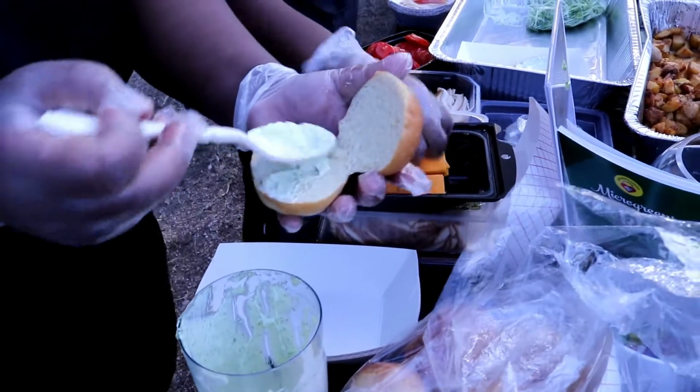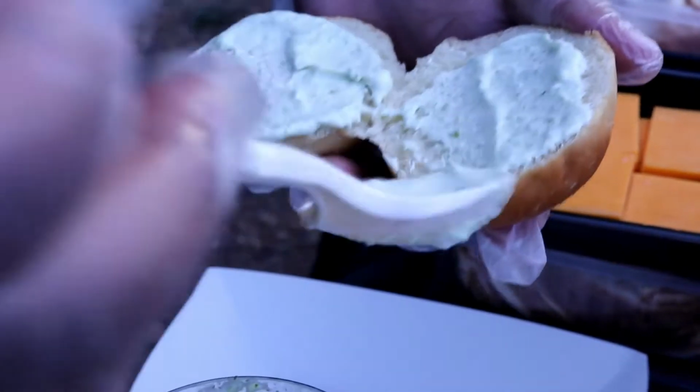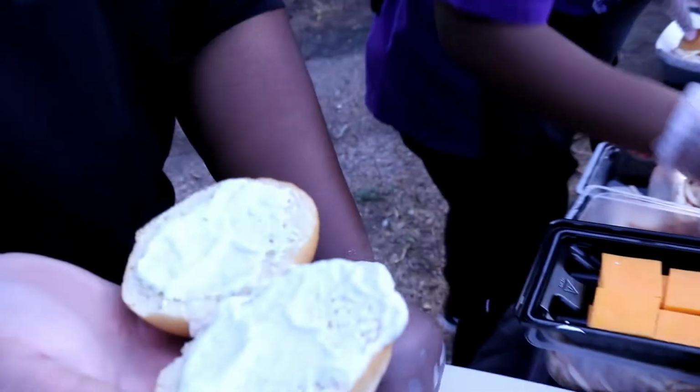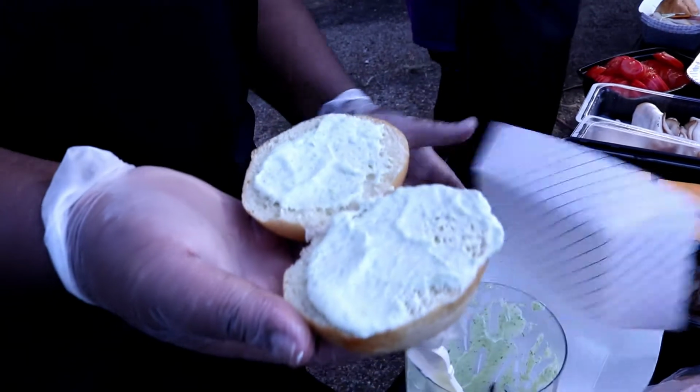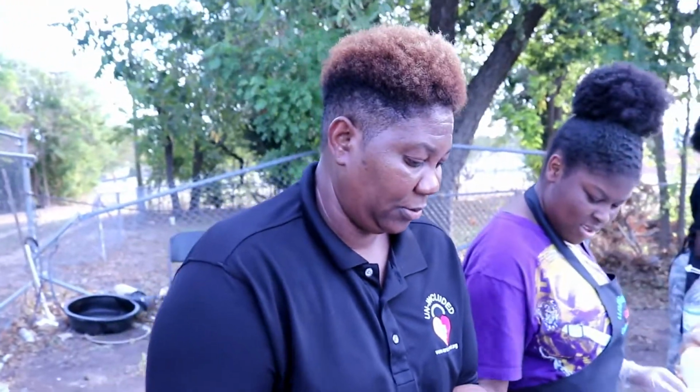We're putting our microgreen aioli on our sandwich that the children made from scratch and is grown at 1000 Knob Street here in Temple. Every opportunity you get, you can use microgreens for all your dishes.